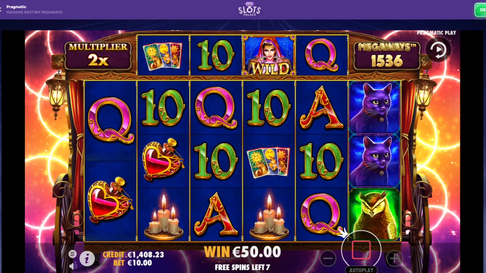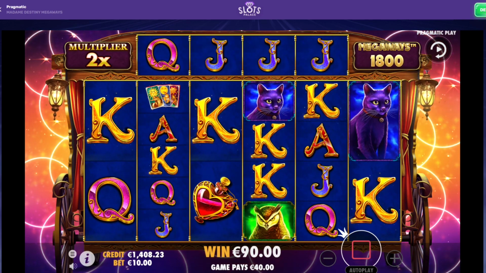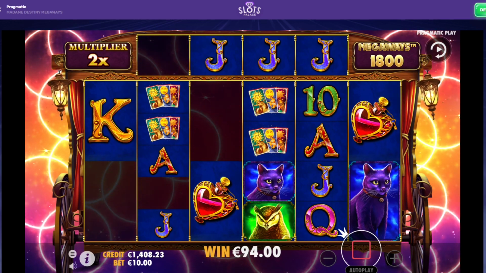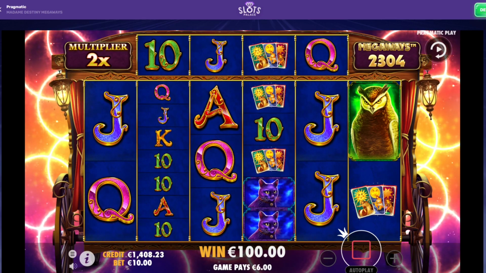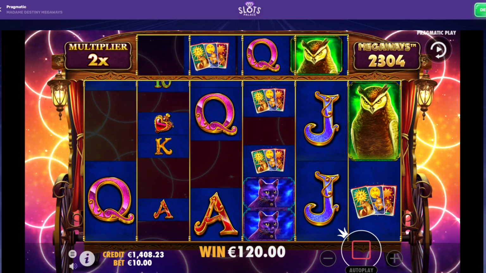8 spins. Yeah, let's skip these. And I'll be... I don't even know what I'll go towards. Maybe Dog House. Maybe towards the original Dog House. If I can't get a bonus, maybe some Dog House Megaways as well. 5 more spins. I have 1.5, or maybe more if this bonus pays to get a comeback.